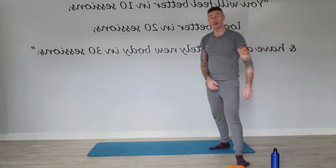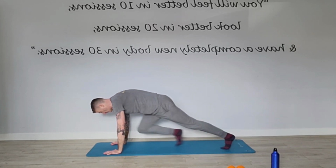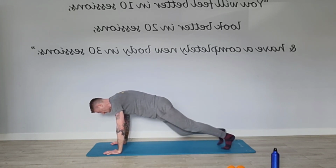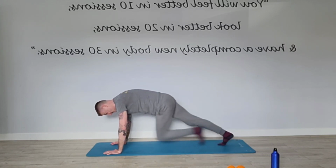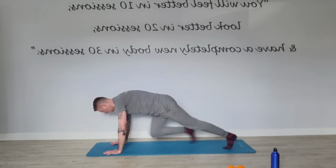Planks, straight arm plank. I'm going to do slow mountain climbers of mine. So straight arm plank, bring the knees in, if you're happy to do that. If not, hold the plank on your knees or on your toes, or swap out a different plank. Good stuff, well done. Keep going. Chin tucked in, head up and down to the floor.